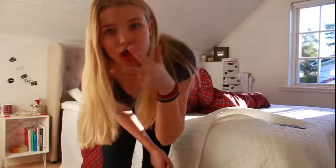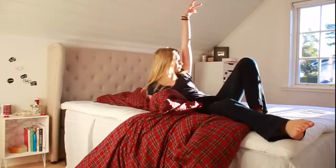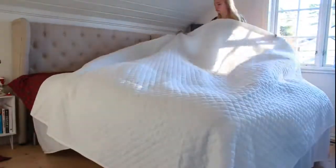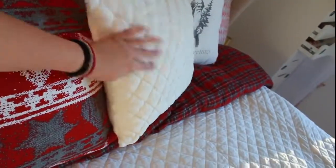Right before I head out the door, I like to clean my room or just make my bed. And honestly, I have no idea why, but whenever I make my bed in the morning, I just feel good about myself the entire day. Even though the day has gone really badly and I have no positive experiences, it just makes me feel good that I've done something good in my day by making my bed. Is it weird? I don't know — try it yourself.